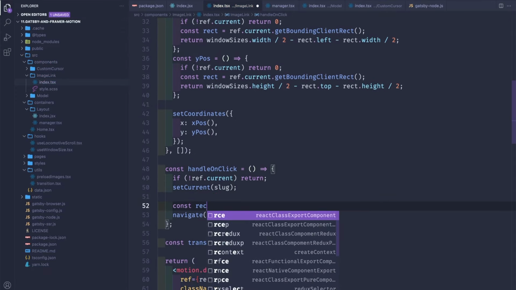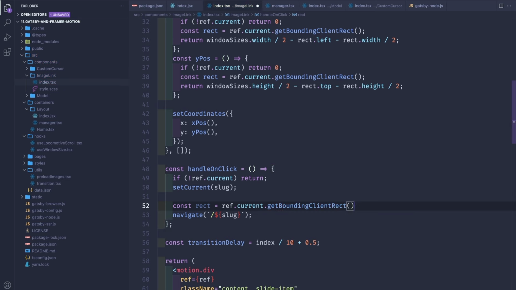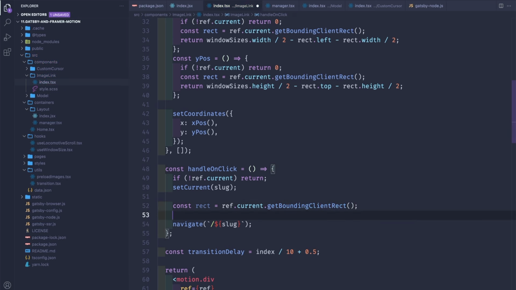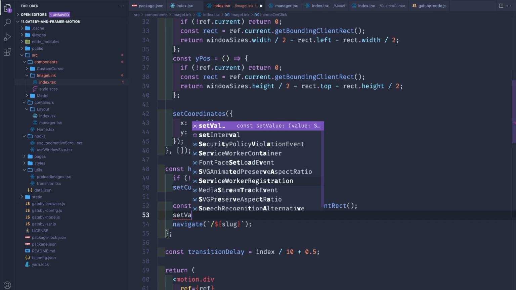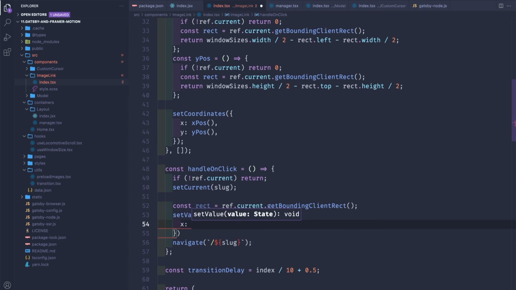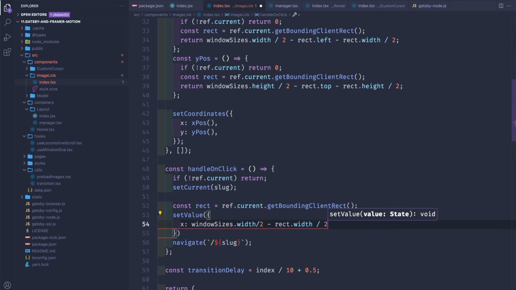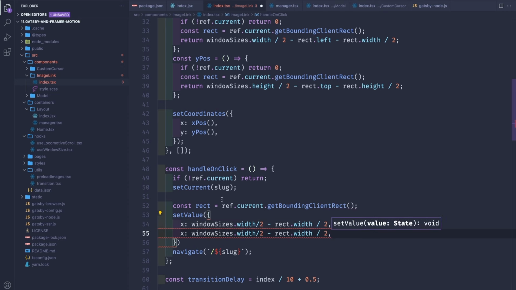We need the rectangle again, getBoundingClientRect, and we will set value to an object, where x is gonna be window sizes width divided by 2 minus rect width divided by 2. Let's copy for y, so it's height.